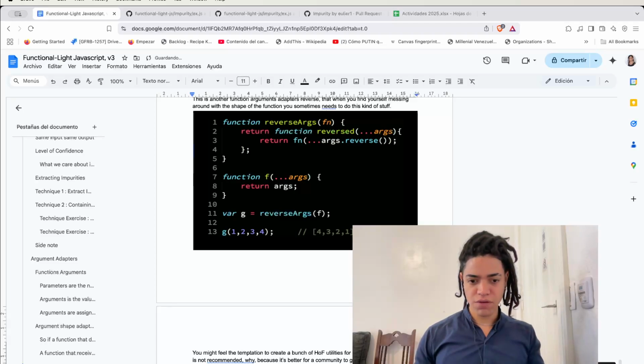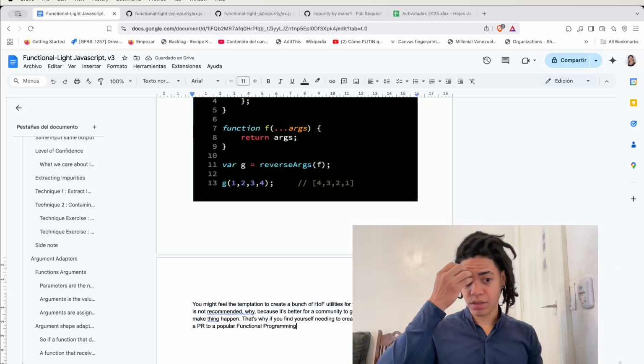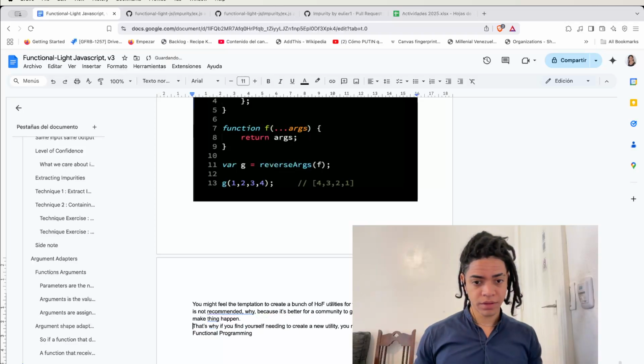That's why if you find yourself needing to create a new utility, you make a peer to a popular functional programming library.